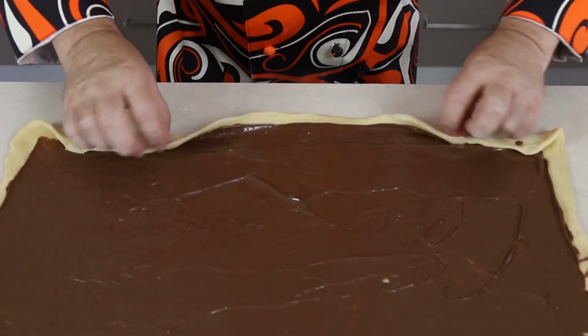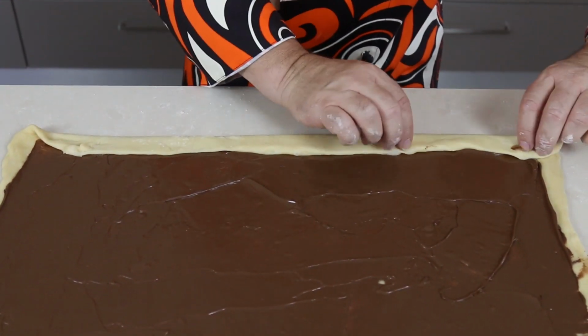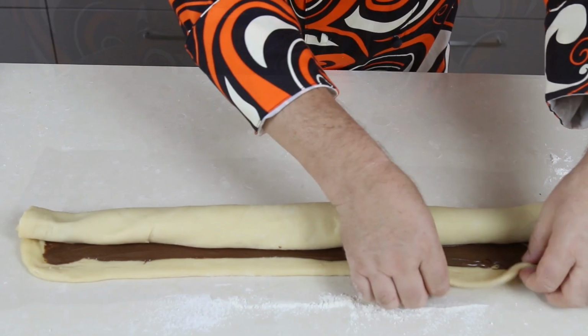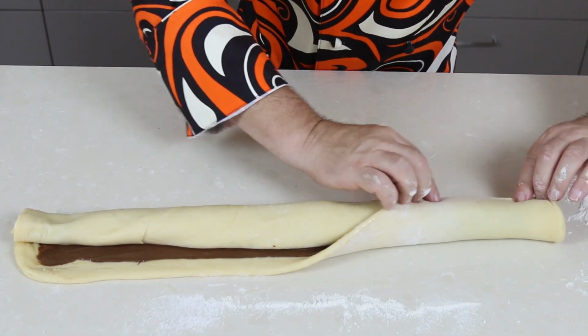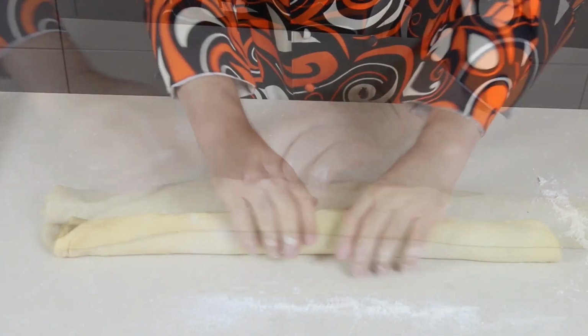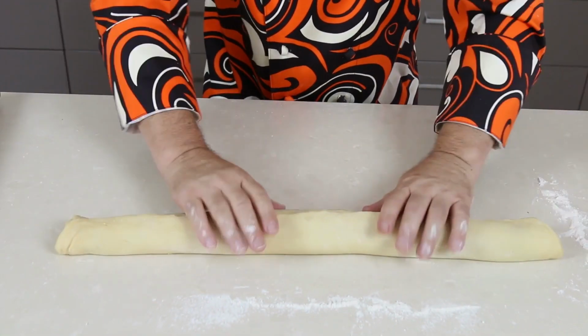And then what we're just going to do is roll this up a little bit at a time. Just roll it over, be patient. When I get near the end, I'm just going to pull and seal the end of the pastry together. And we've got this wonderful sweet pastry roll.